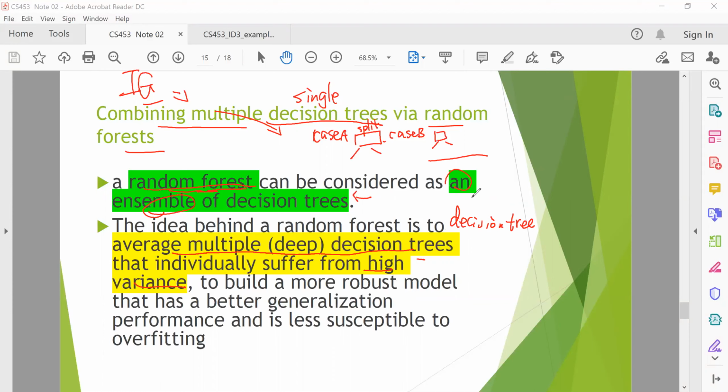And who still remembers, high variance can easily introduce what? With high variance, it makes your model tend to what? We said there are two kinds of fit. Who still remembers the two kinds of fit?